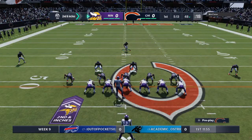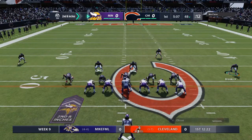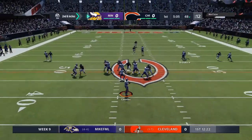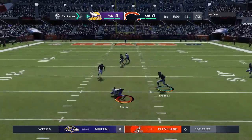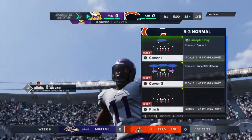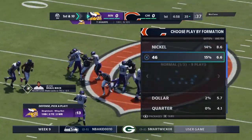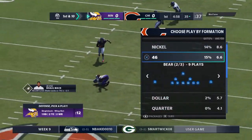Let's just break this down and make it pretty simple. Key to the drag route, letting the play develop, finding the hole in the defense, and giving your athlete, yes, athlete, a chance to make something happen once he has the ball in his hands. That is caught. It's Tajay Sharp. And he's got this down to the 35. 16 yards, a 1st down. Well, that certainly has to feel good.